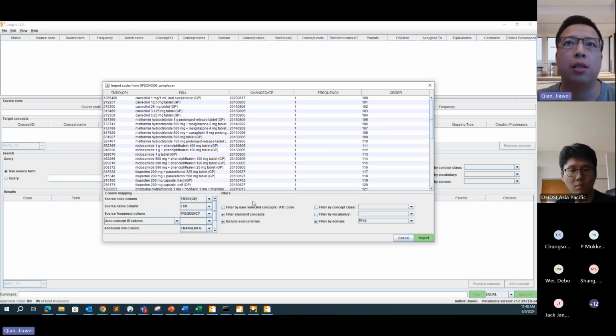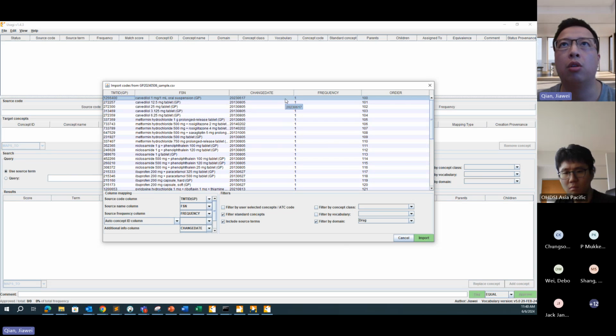And here, as you can see, there is another choice called filter by user selected concept ATC code. This means, for example, for this source code, if I know the target concept ID or if I have assigned a target concept ID, I will add one column and type in the target concept ID I assigned.